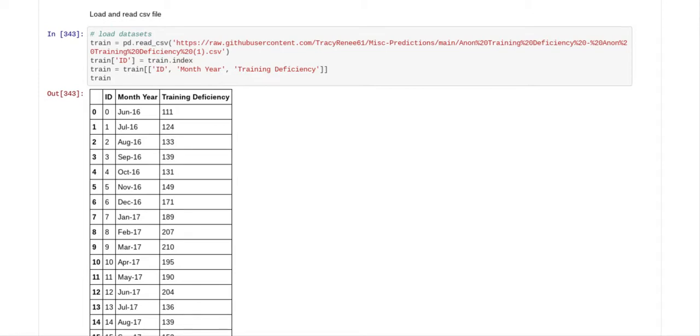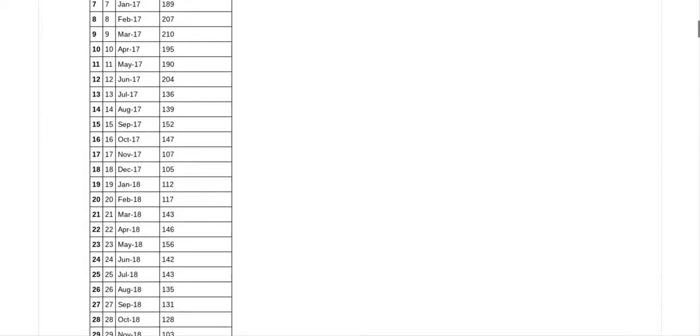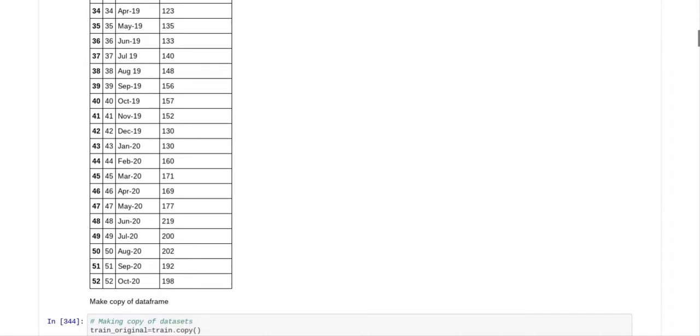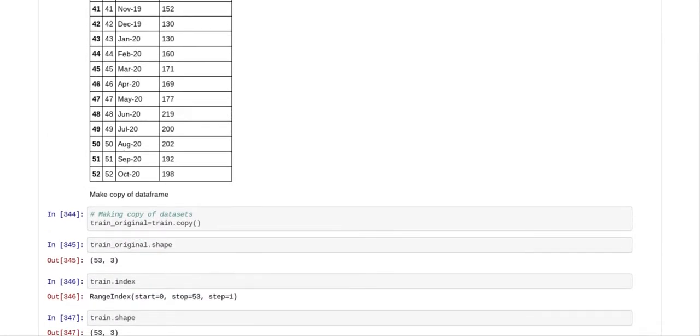It's done anonymously, and I haven't revealed any personal information. I just revealed the month and year and the actual training deficiency. There was no personal information in there. I didn't even say what it was from. See, it's 53 months that I collected myself.